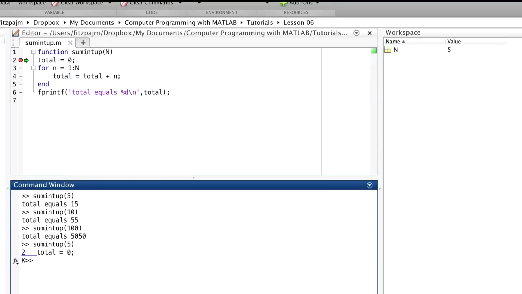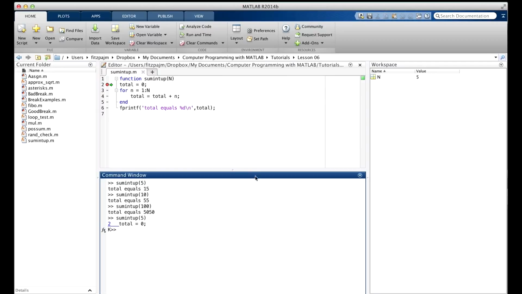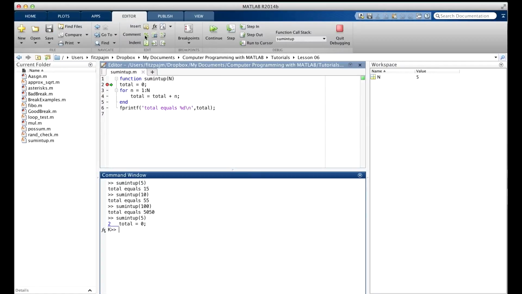Let's execute line 2 by clicking the Step button. To get that button to show up, click the Editor tab. That tab contains all the debugging tools. Here's the Step button right here. Before I click it, you may remember from our introduction to the debugger that you can also take one step by clicking the function key F7 on a MacBook or F10 if you're using Windows.